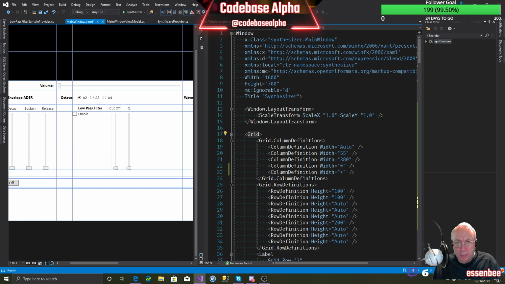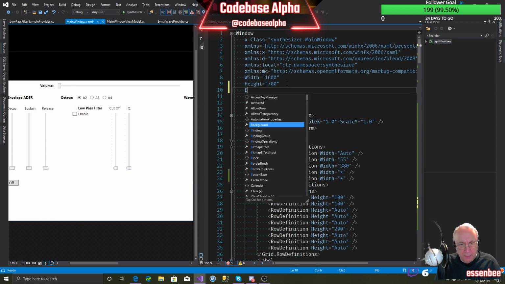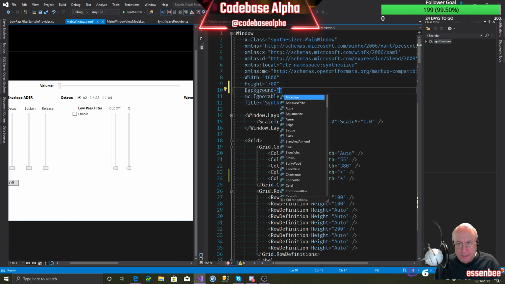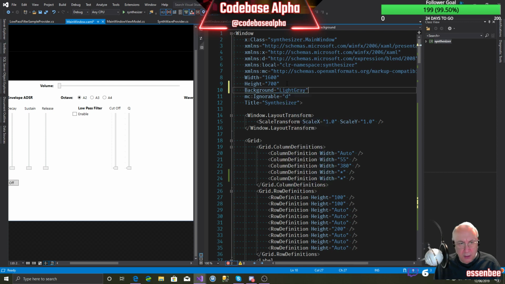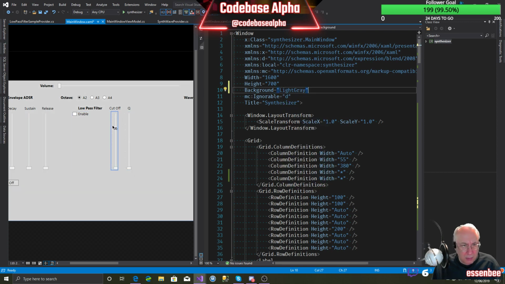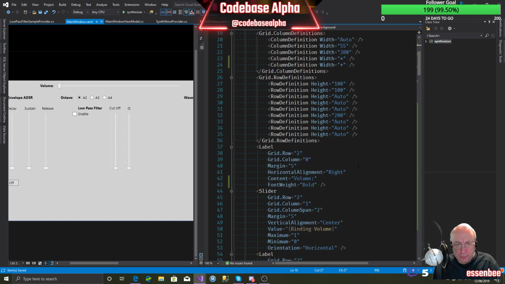The tick marks are very, very faint. In fact, what we can probably do is give ourselves a different background colour to the whole thing, because it's very white, isn't it? I tend to use dark theme for everything, so let's make this a light grey colour. Light grey, so the tick marks maybe stand out a little bit better. We want some tick marks on these as well at some point, but we won't worry about that too much.